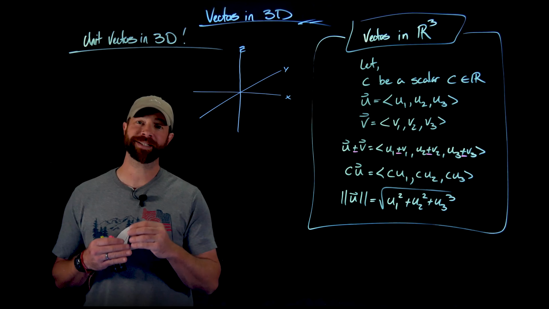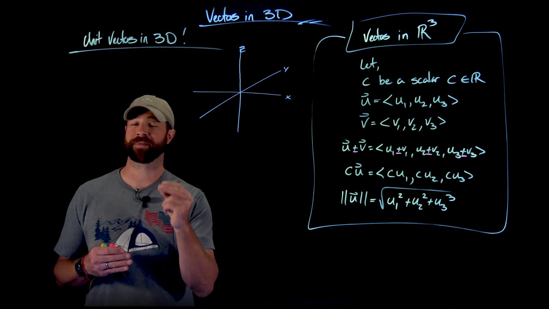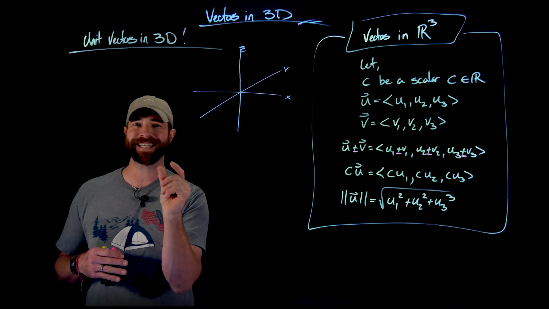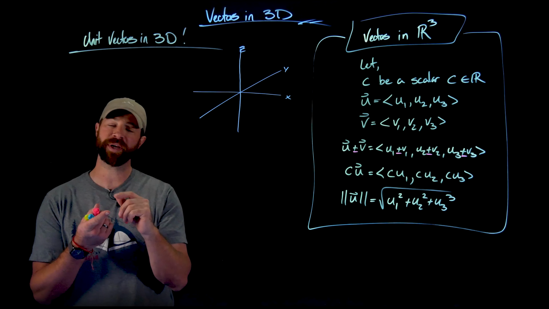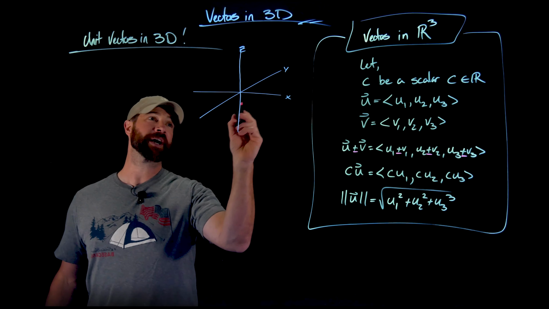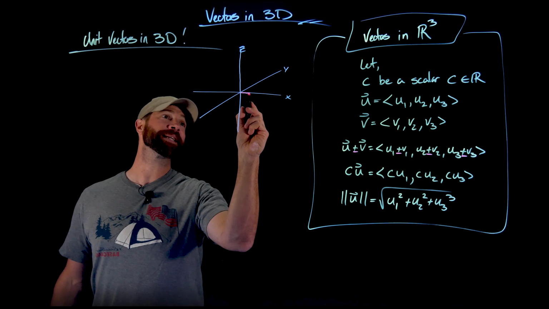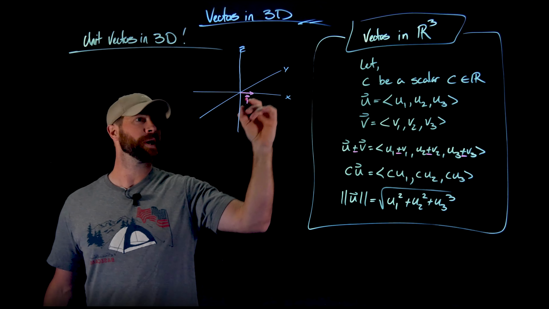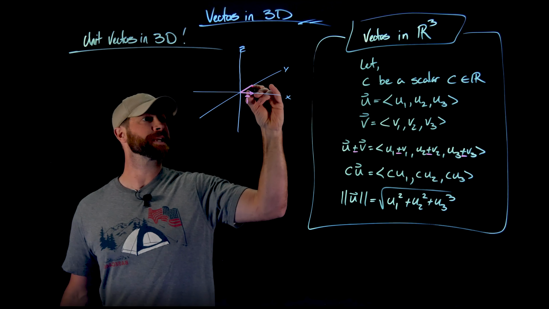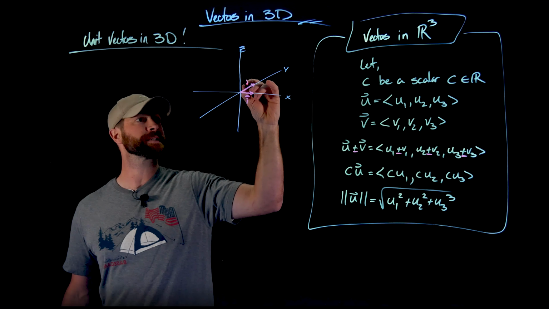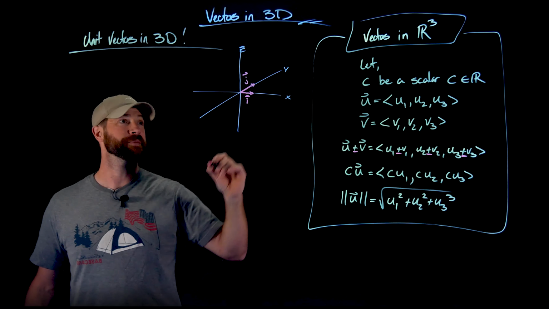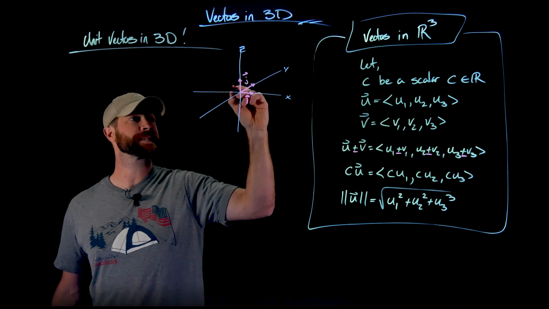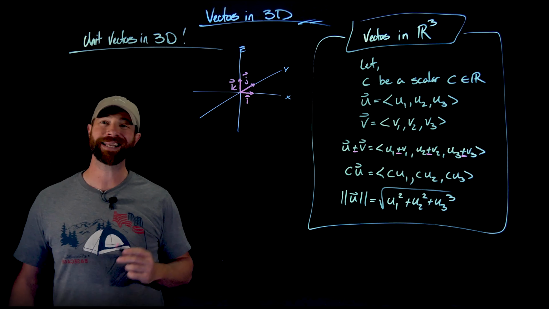As with 2-dimensional space, in 3-dimensional space, we define 3 unit vectors. Unit vectors are just vectors that have a magnitude of 1 and go in exactly the same direction as one of our axes. In this case, we have i, j, and k. The vector i goes in the same direction as the x-axis and has a magnitude of 1. j goes in the direction of the y-axis and has a magnitude of 1. And k is the vector that goes directly parallel to the z-axis and also has a magnitude of 1.